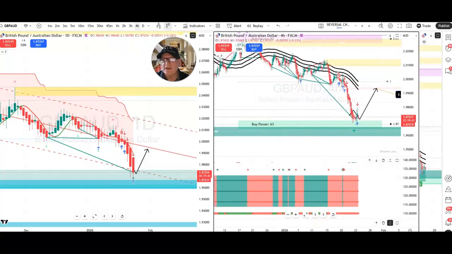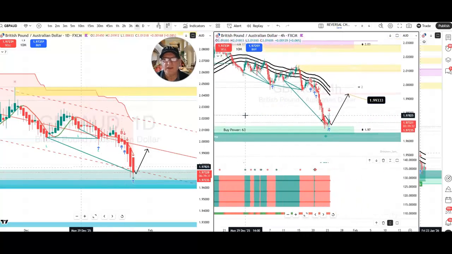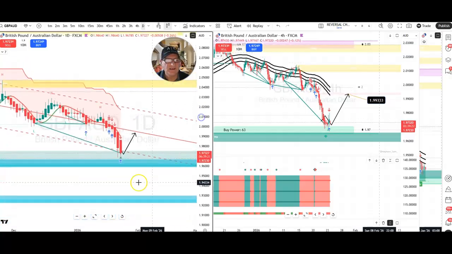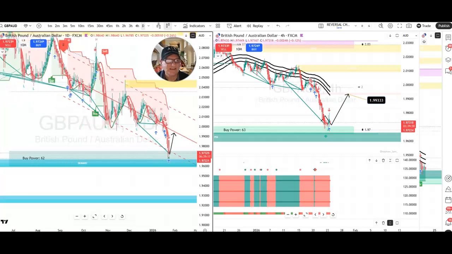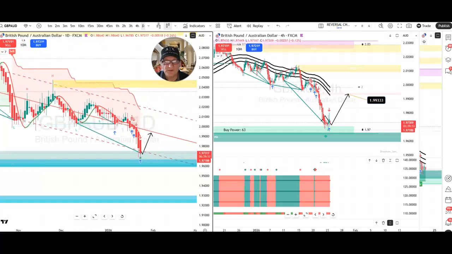First of all, we need to see that the price has moved down into a significant strong buy power of 63 onto a demand area where the institutions are usually sitting ready to go and buy. The other thing I'm looking at is the daily on the left. And as you can see here, this price is also hitting a very important area, the buying power of 62, using the reversal charts combined with the advanced pro charts and the quant flow dynamics. So we know that is the case.